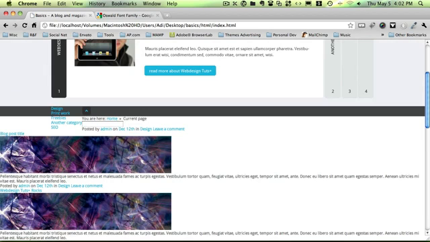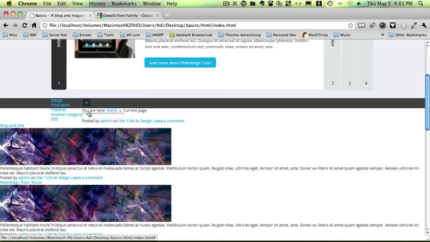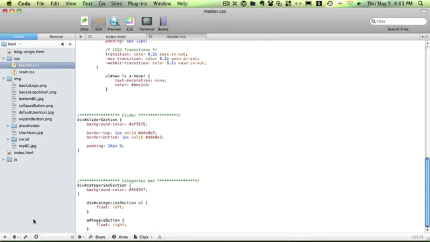Let's see what we have. This is not exactly what I expected. So let's see what is going on here. So float left, float right.